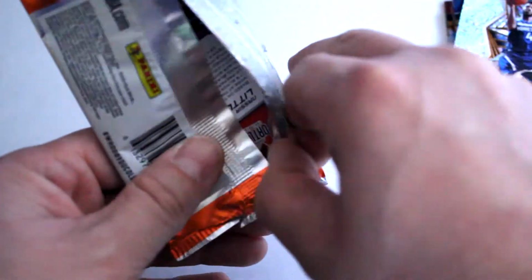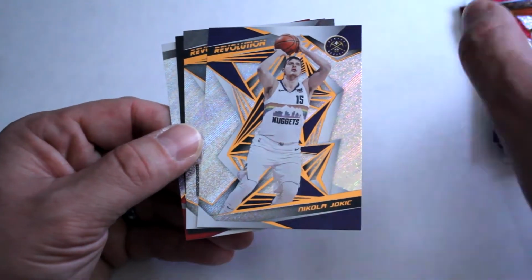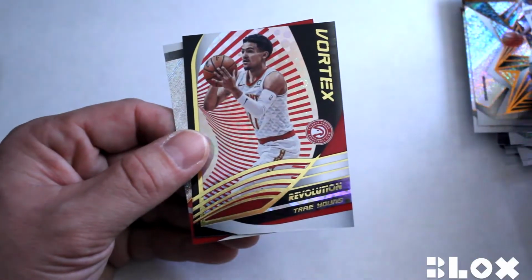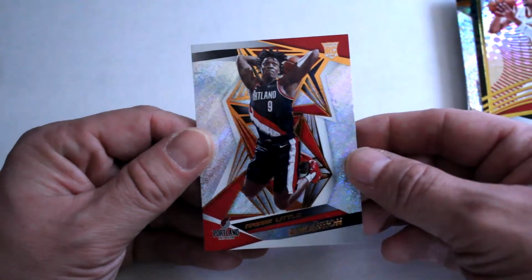And our final pack of this preview. Got James Harden, Nikola Jokic, awesome looking cards. DeAndre Jordan, Trae Young, Vortex insert, and finally Marcus Little.